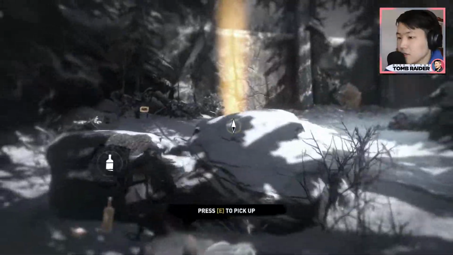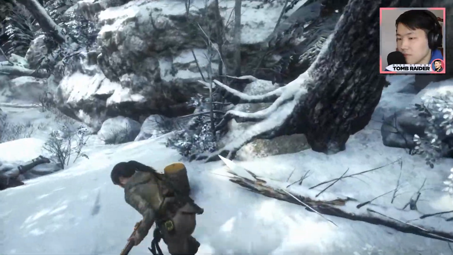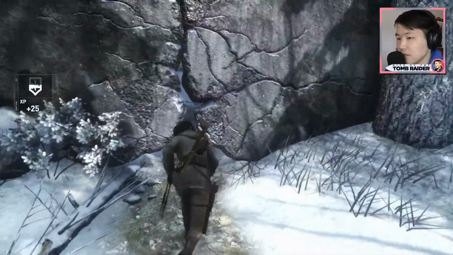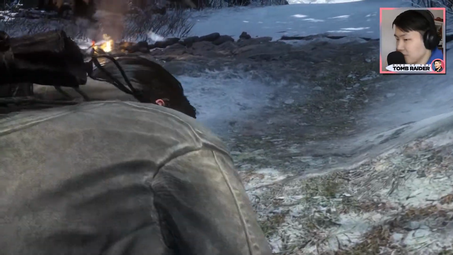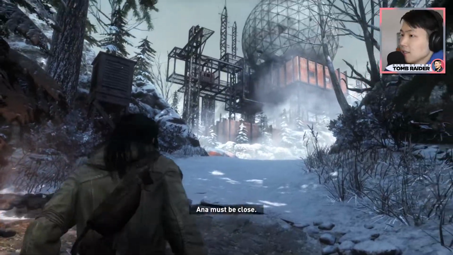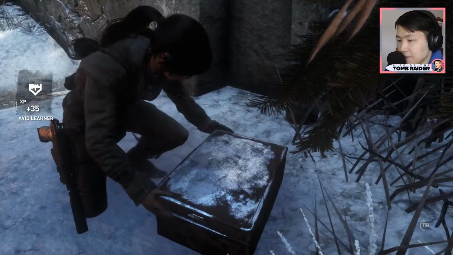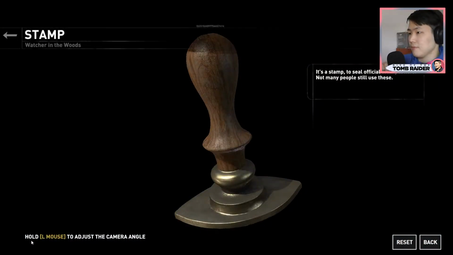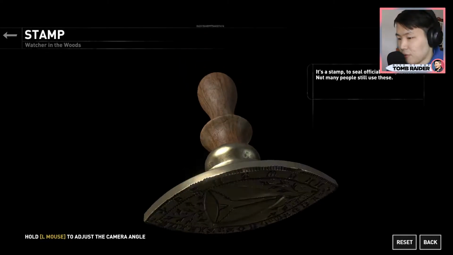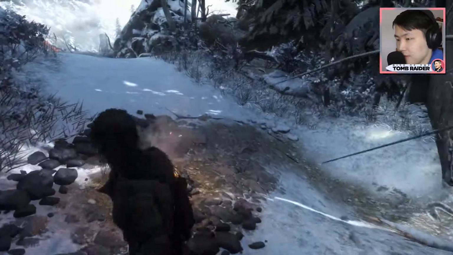Anything else in the area? No. Okay, I see a cache right there. Oh, some equipment, and we sneak in. How convenient that there's a hole in the wall. Anna must be close. Okay, let's check this. Might be a relic. It's a stamp to seal official Trinity letters. Not many people still use these. Isn't this for wax? Yeah, it's for wax. Don't think there's much to explore in that.